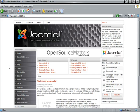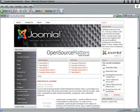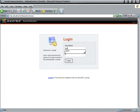Another thing is, remember we talked about the menus, how if we add another menu link, we have to change all 20 pages. Well, the same thing is here, and here, and here, and all these little positions. You see this news flash, the polls. Well, what if the client, or let's say me, what if I don't want this here? What if I want it over here? Well, that would take a lot of coding in normal HTML, but with Joomla, it's a click of a button. Literally. Watch. I'm going to log into the back end again.